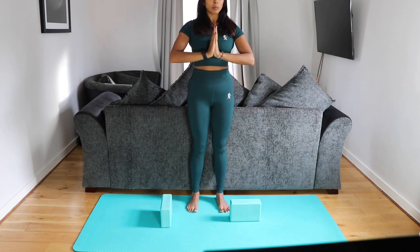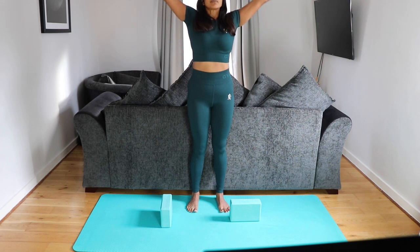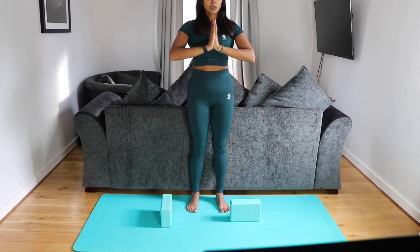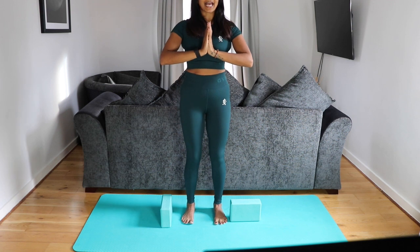Let's do that one more time with pure intention. Palms up towards the sky. Sweep them overhead. Take that strong mountain pose and reach it up to the sky. See if you can really squeeze your abdominals and glutes. Bring it down towards the chest. Beautiful. This time what we're going to do is take it down to the ground.